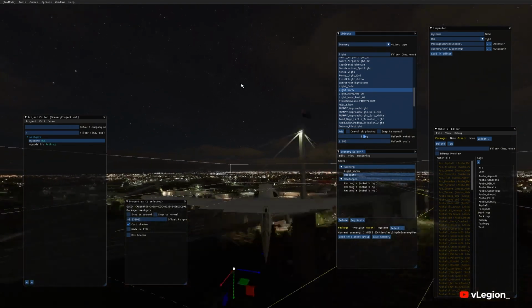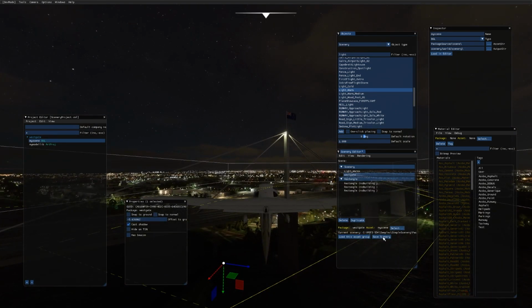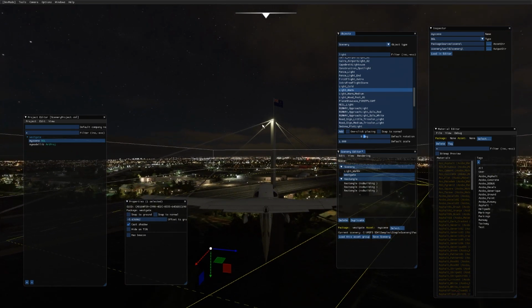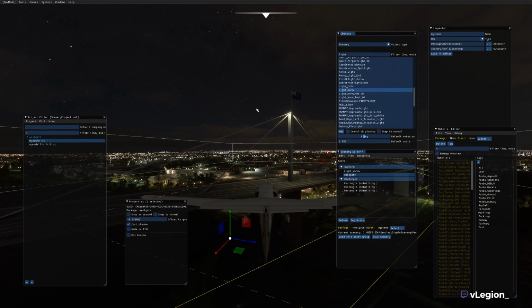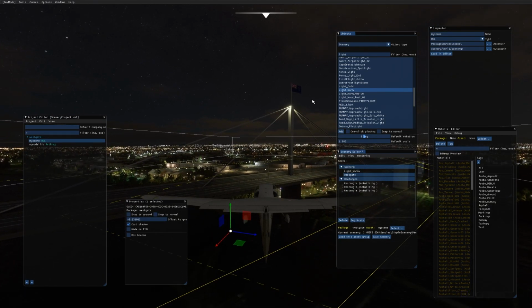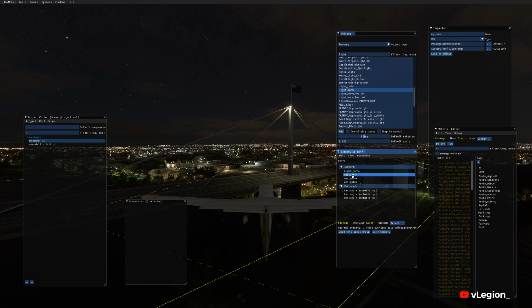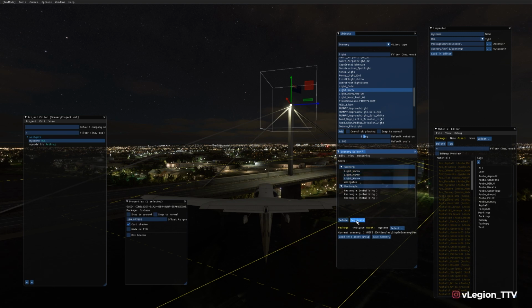Now same thing is if you save your scenery. So if we went down here and click save scenery now, when this model is built again, it will have that light. So you can do that if you need a brighter set of lights. For example, if you want it there still, but just brighter in that area, from what I've found, you can just duplicate it a few times. As you duplicate, oops, that was the bridge. We don't want to duplicate that. So our lighting, if I duplicate that, you'll see as you do it, it gets brighter. You can do that the whole way along the bridge and achieve what I did with the Sydney Harbour Bridge.